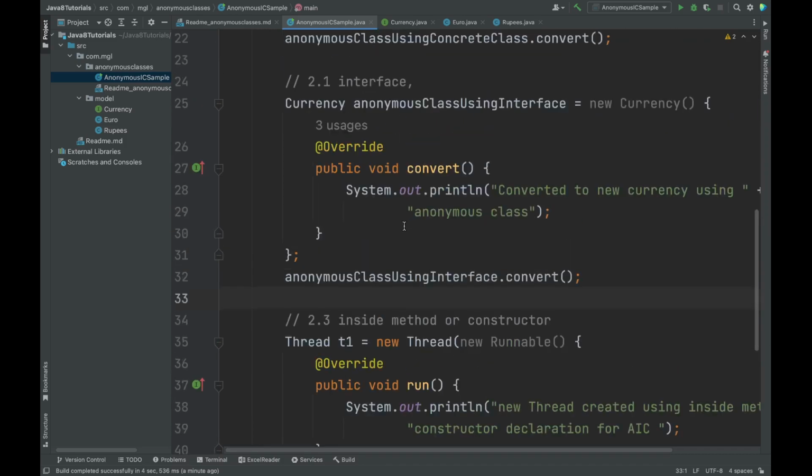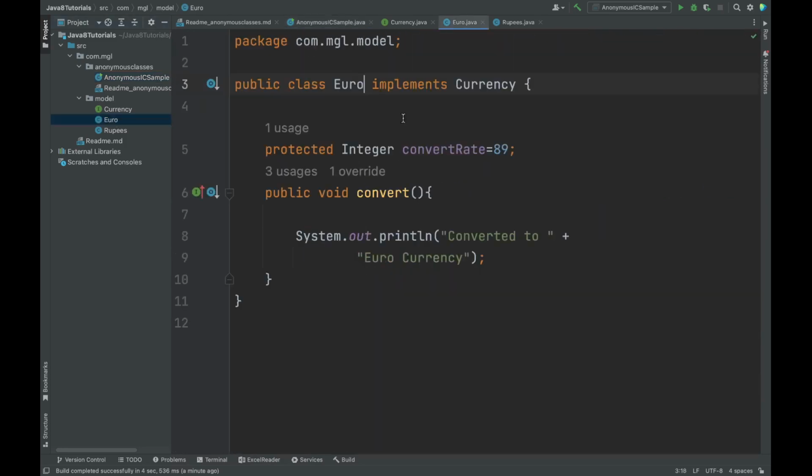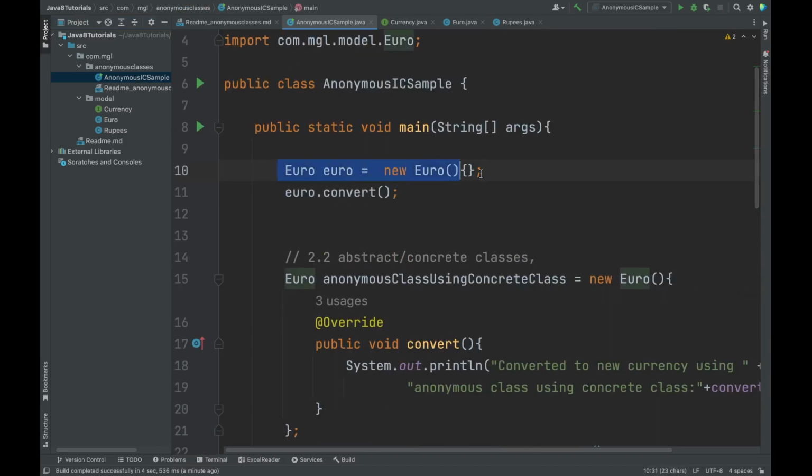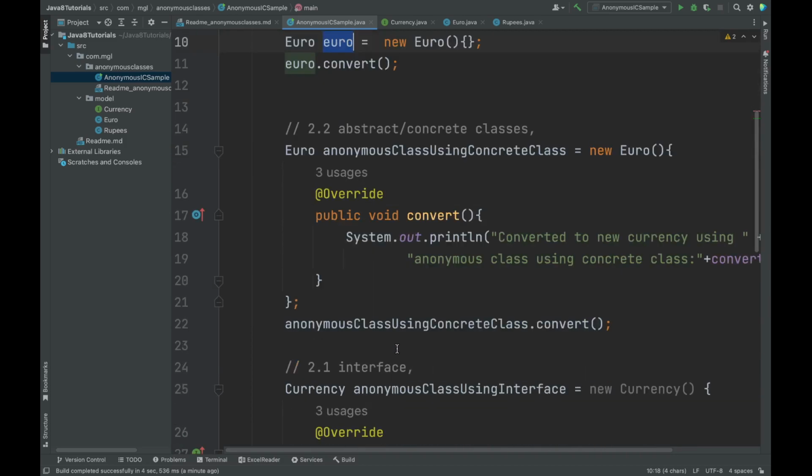But with your Euro class, you can create as many instances as you want, the way we showed at the initial level. So I can create a number of objects, declaring them in a similar way, Euro, then Euro 1, Euro 2. With the anonymous class I can only create a single object, and it is without a name. As it doesn't have any name, you cannot even have a constructor for anonymous classes.